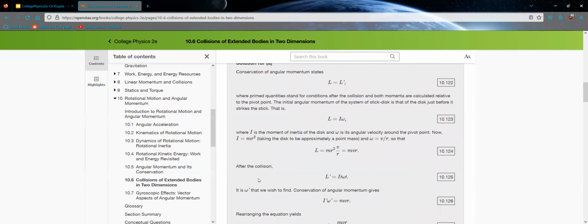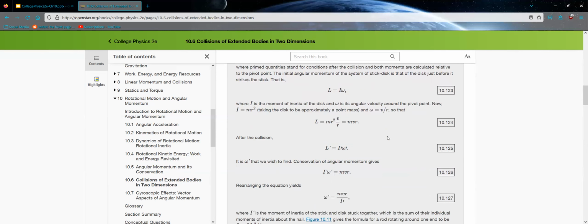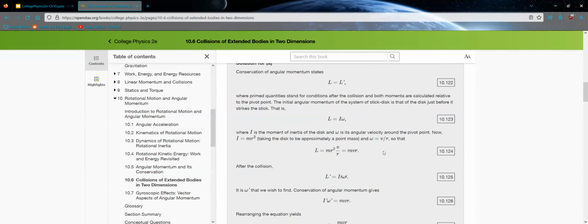So momentum, again, given by, in I think 10.5, momentum is given by our inertia times our angular velocity, right? Very similar to momentum in a linear setting here. So we can know the moment of inertia and the angular velocity around some pivot point, and keep in mind what we're dealing with here. For example, the disk, we're going to say has initial a moment of inertia of mr squared, because we're essentially considering it a mass, right? The disk shape is not relevant to the action that's happening.